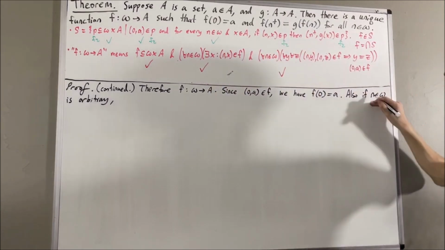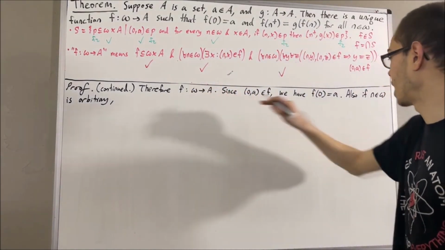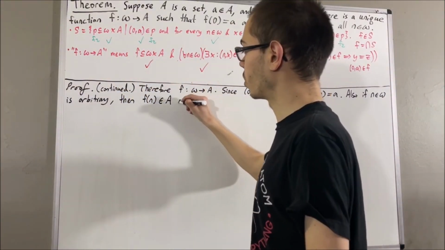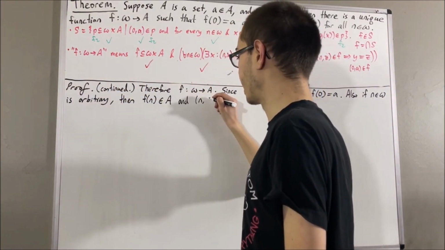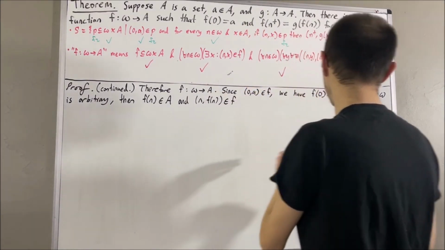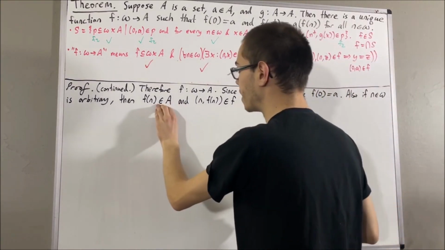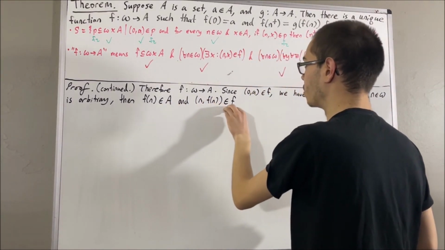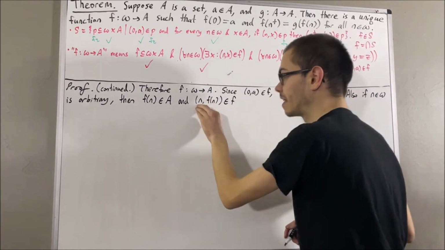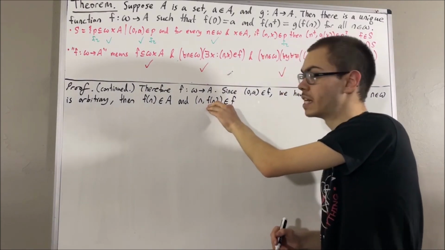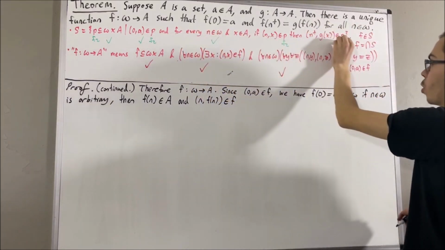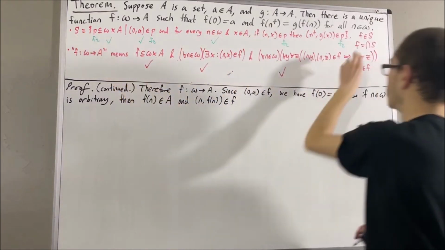Well then, if we send n into the function f, the output value is f of n, which is an element of A. And we also know the ordered pair (n, f of n) is an element of f. But then, since n is a natural number, f of n is an element of A, and (n, f of n) is an element of f. Since f is an element of S, that implies the successor of n, comma g of f of n, is an element of f as well. Right? We're really just applying the final portion of the definition of S to f.